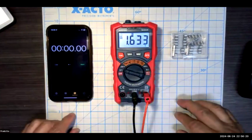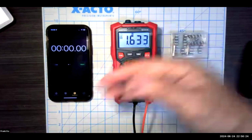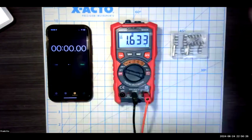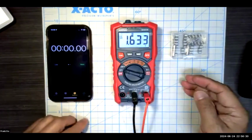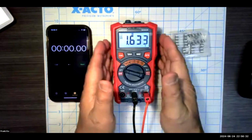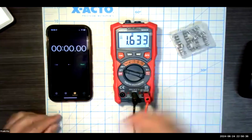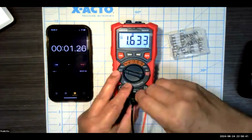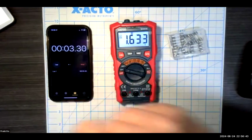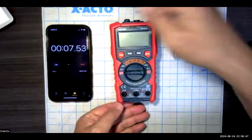And so we're going to do this with the timer. Right now it was last set up where we measured resistance, we measured voltages, and now we're going to measure current. And we decided, oh wow, it's not measuring current, perhaps the fuse is blown. So I'm going to start. Okay, first thing we're going to do: remove our leads, set them aside, and turn this guy into the off position.